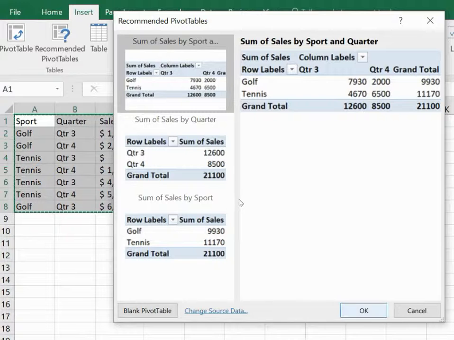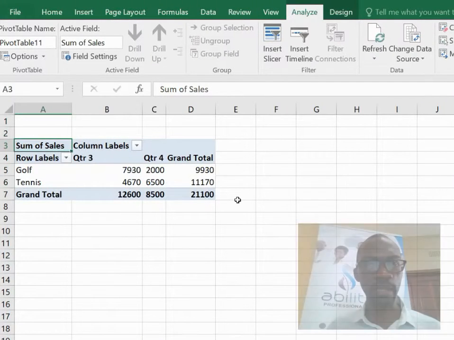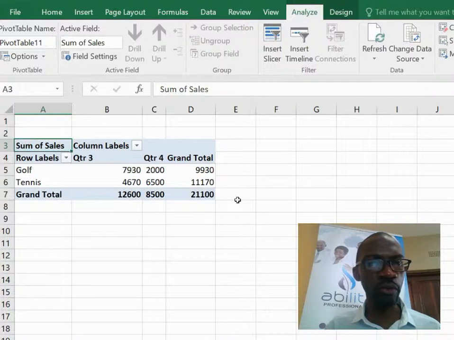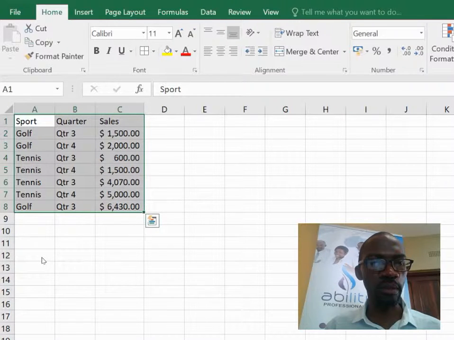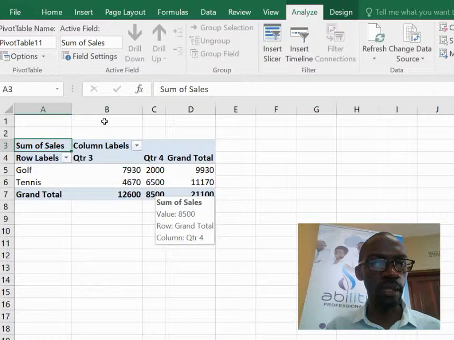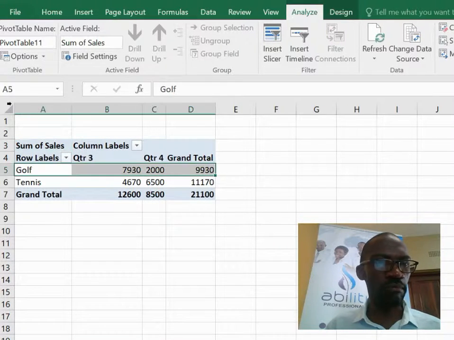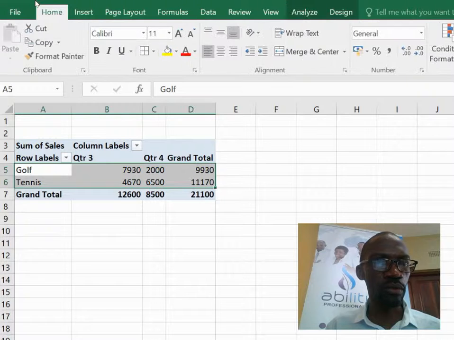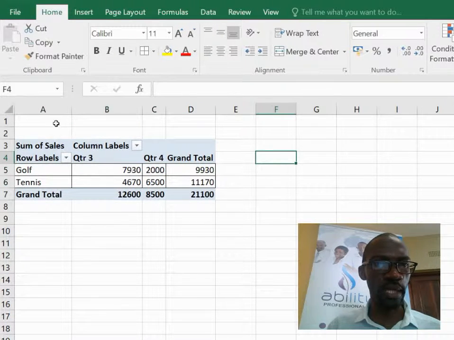To select that, we're just going to click on OK, and Excel, voila, is going to open a new sheet in your worksheet, and it will put the pivot table there. Nothing happens to your original sheet that you're working with, and I can show you that. There it is. That information is still there, it's highlighted. But let's go back to our pivot table. Now we can see the sum of sales by sport and also the sum of sales by the quarter. So we've analyzed our information. I tend to like to put little grids there, so I go to Home and just put boxes around it so that I can see it better.